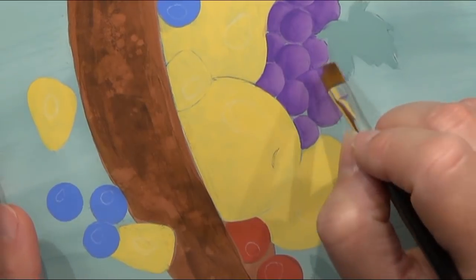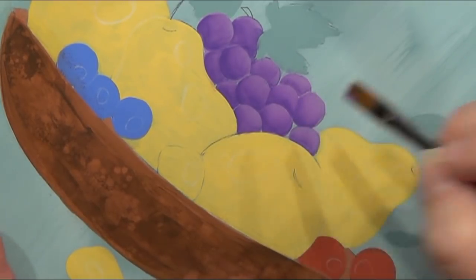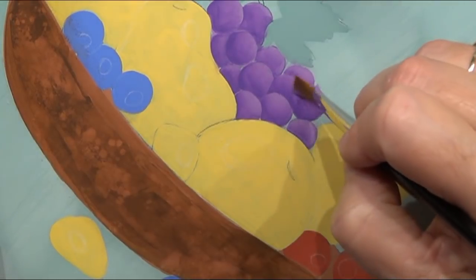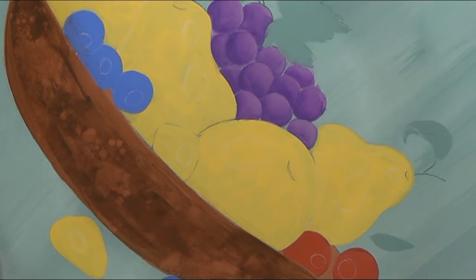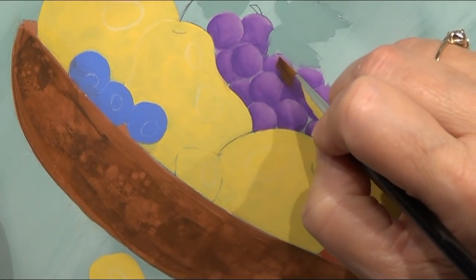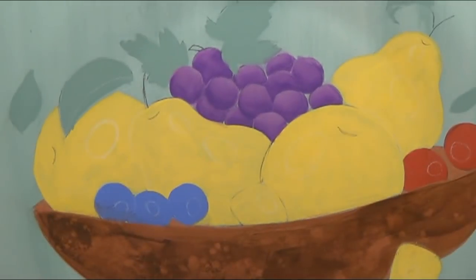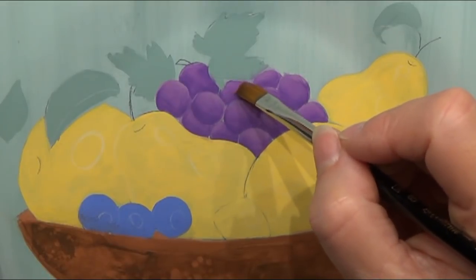Still working with Purple Rain here. And this grape actually is going to be underneath that one, so try to reshape that. Try and go up underneath that leaf here in just a second. Let me do this one, give that one time to dry. If you don't have very much water in your brush, it should dry down enough pretty quickly. But he's underneath this leaf, so he's got to be a little bit darker on that edge.